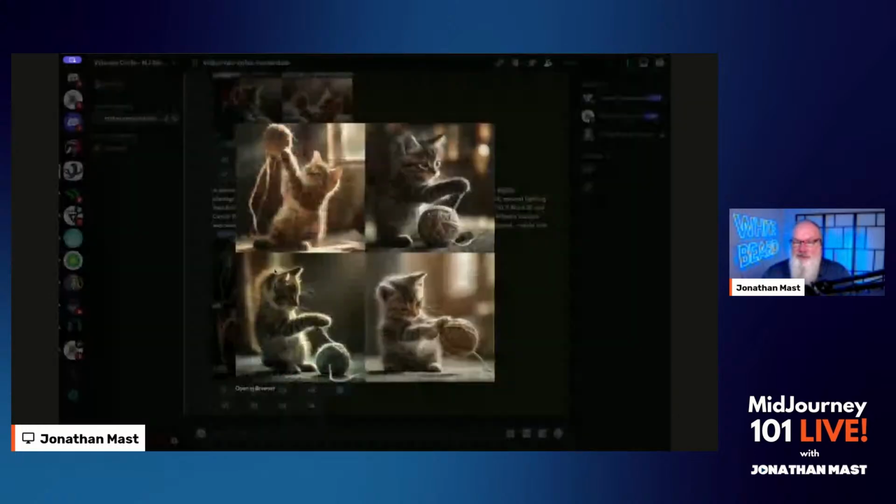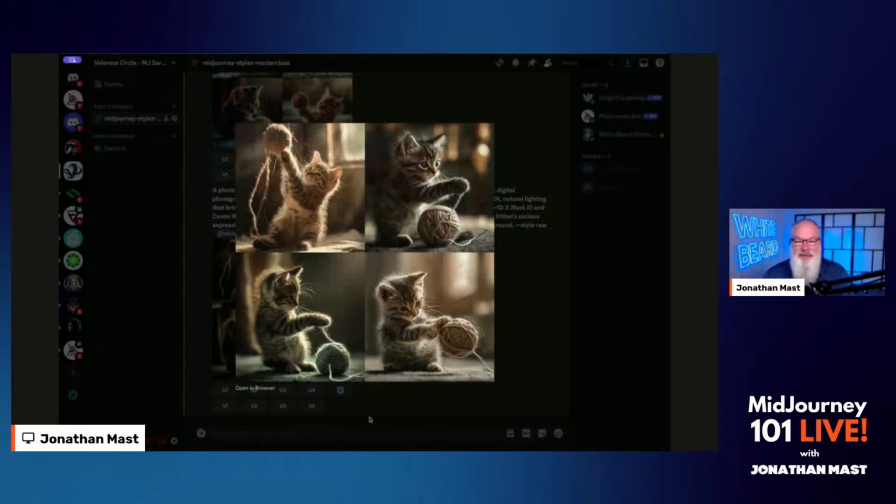And here's the second version. You can see very different image overall, still very nice, but both are very unique in the way they're done. And if you're looking for ways to, again, learn about styles and learn ways to do that, this is a great way to go ahead and put that together and pull that in. So you have that directly in the document as well. So you guys should be able to pull that up at any point in time.